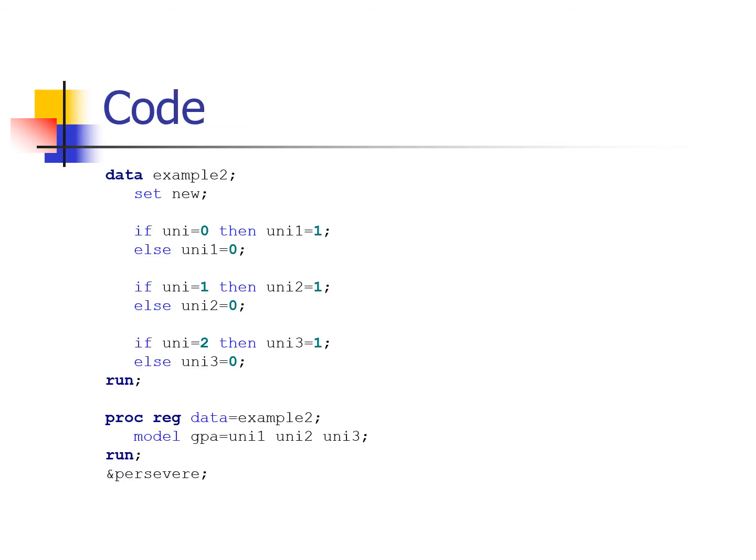Here's the code, right? It's nothing new to us. We learned how to do this kind of stuff in Stat 511. There's our data step, and there we go ahead and encode everything. So we've got the uni variable. Right, that uni 1 corresponds to Westchester, and then we got uni 2, and then we got uni 3. And then we could throw all 3 dummy variables into proc reg.